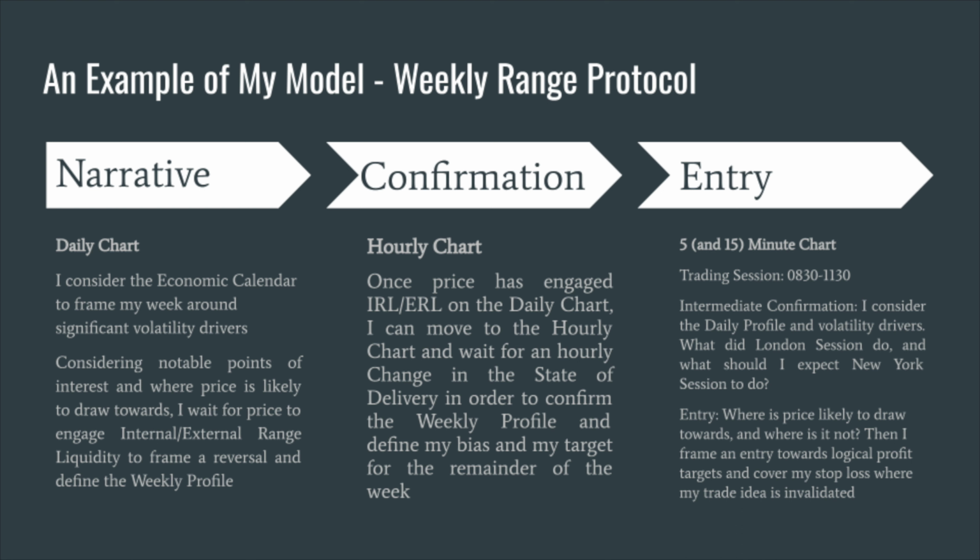We now continue to confirmation. Once price has engaged internal or external liquidity on the daily chart, I can move to the hourly chart and wait for an hourly change in the stated delivery in order to confirm the weekly profile and define my bias and my target for the remainder of the week. Again, to put it even more simply, I am looking for the reversal of that weekly candle. Once the hourly chart begins to break its current trend or break out of its consolidation, we have a change in a stated delivery. After confirmation, I can expect price to deliver towards my intended target, which is usually an imposing range of liquidity and expanding over the next few days.